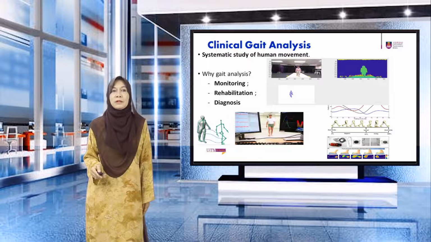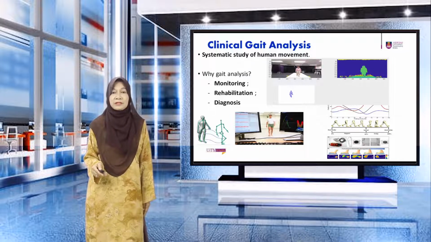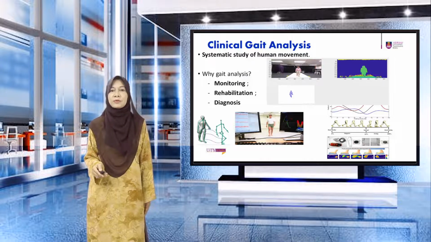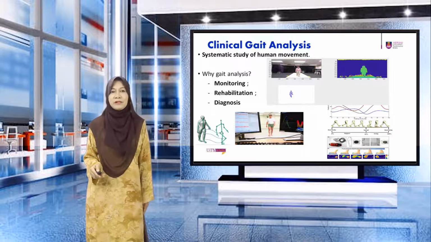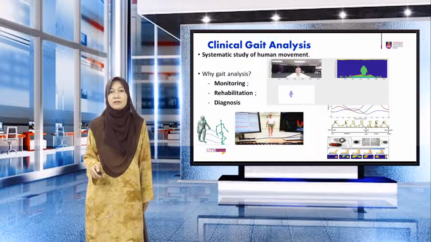Gait analysis can be described as a systematic description and assessment of qualities that characterize human locomotion. Mainly, it is used in pre-operative planning and documentation of post-operative outcome in patients with, for example, autism, Parkinson's disease, accidents, the elderly, injury, and also sports performance. These are some examples of gait analysis research that is conducted around us.